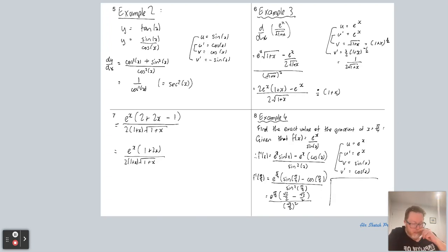Now, here's the thing. I didn't actually mean this to be so simple in the end, but we can see here I've got root 2 on 2 minus root 2 on 2, which is equal to 0. That'll make this whole top number 0. This bottom number doesn't matter what it is, it's all 0. So it ends up with the gradient at that point, f dash of pi on 4, is completely equal to 0. So it must be a turning point. Oops, didn't mean for it to be a turning point, but there you go. It's a turning point. P.S. Just be mindful that if this wasn't 0 up here, root 2 on 2 all squared would actually be 2 on 4, which is equal to a half, just FYI.